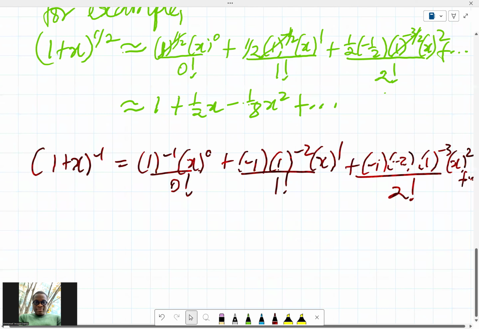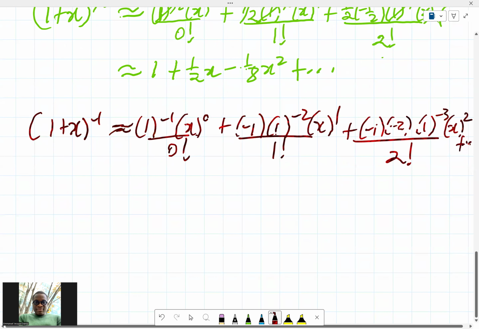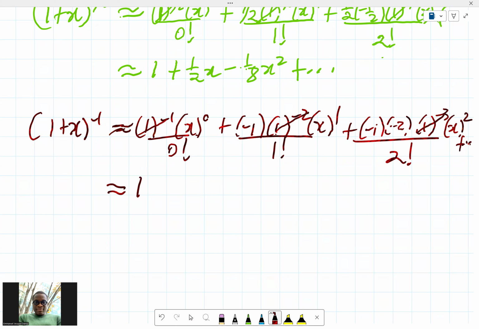So don't, of course, and see, I'm already making that mistake. So it's just an approximation. So this is going to be approximately, of course, 1 raised to any power is 1 all the way. So all of that is 1. So x raised to power 0 is 1. 0 factorial is 1 also. So you have 1 here. Then here now you have plus and minus, that's minus x, then over 1 factorial. Then here minus and minus is plus. So you have plus there. Then of course 2 cancels 2 because 2 factorial is also 2, then plus x squared, and that goes on like that.